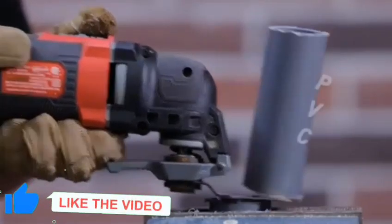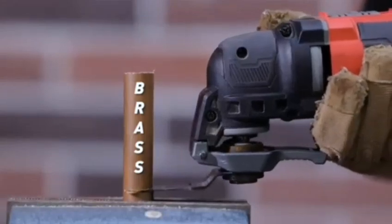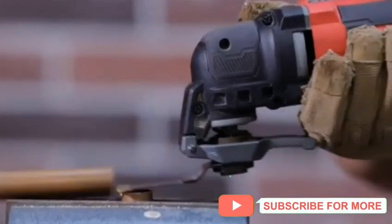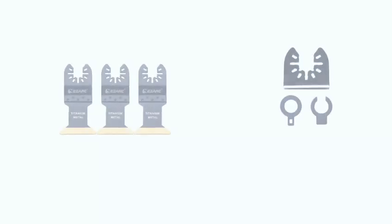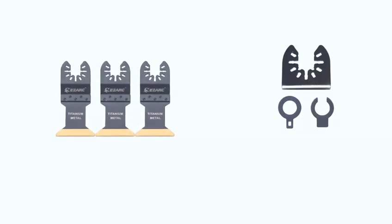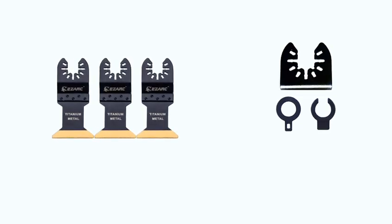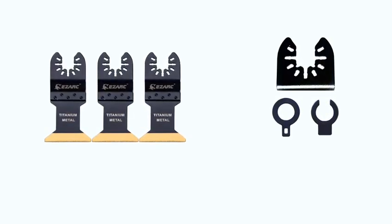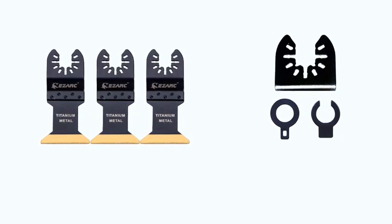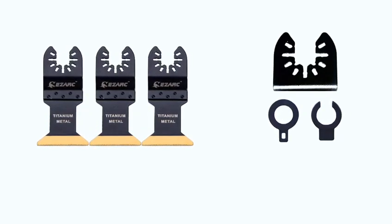Exceptional cutting performance. EZARC blades are engineered for precision and speed. With ultra-sharp teeth and laser cut technology, the blades ensure clean, accurate cuts every time. The precision Japanese tooth design on their wood-cutting blades allows for fast, splinter-free cuts, while their metal cutting options handle tough materials with minimal resistance and vibration.